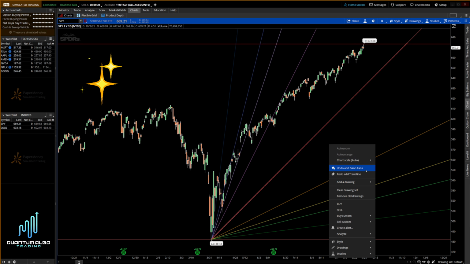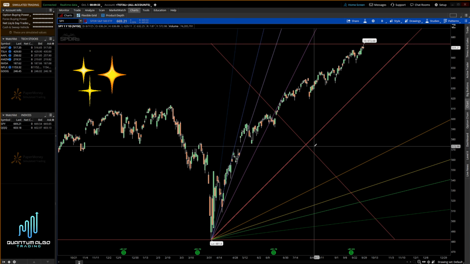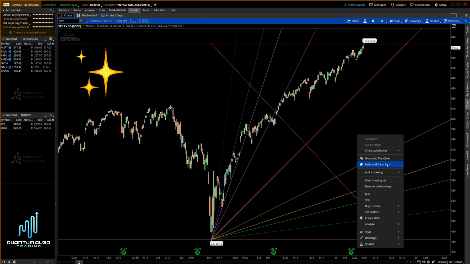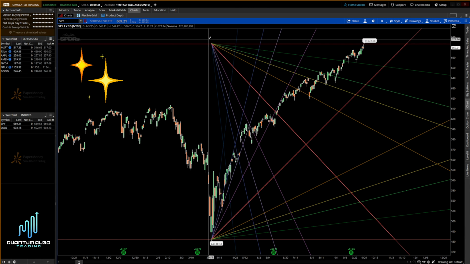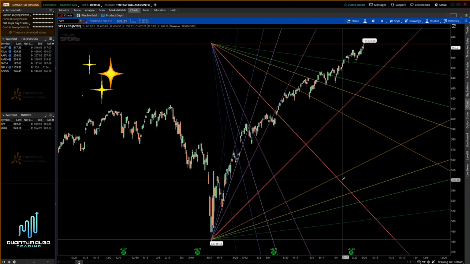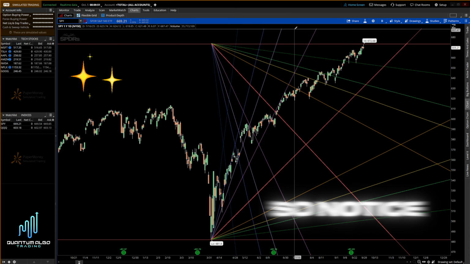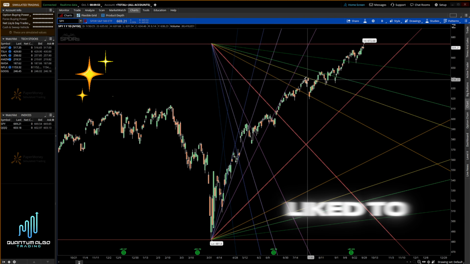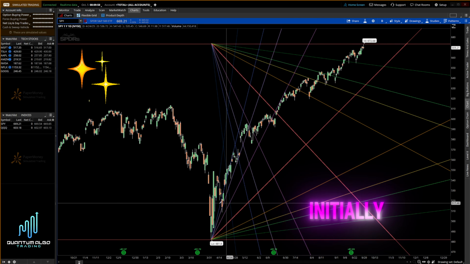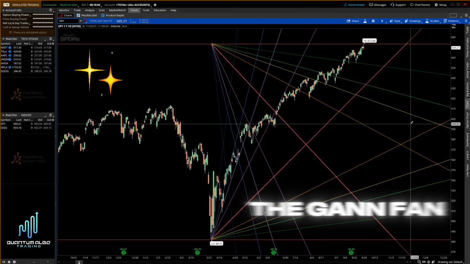So the next step is going to be adding that Gann fan on that 45-degree line. Now, normally what people like to do is draw two Gann fans, one going up and the other going down. So here's that 45-degree line going down, and then here is going to be the Gann fan that I've added on that line as well. Now that we have these Gann fans in place, you can use them as areas of support and resistance. So notice how price kind of liked to respect this line of the Gann fan, and notice how price initially during this pump really liked to respect this line of the Gann fan.